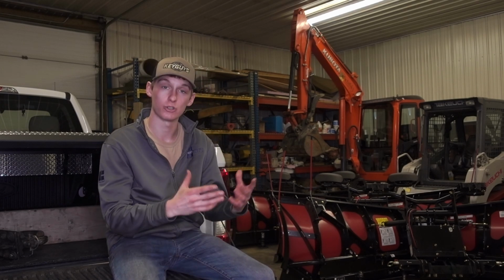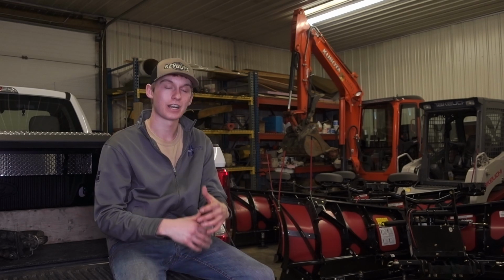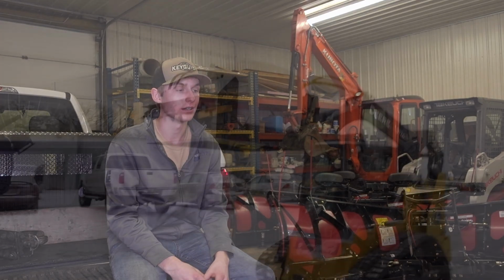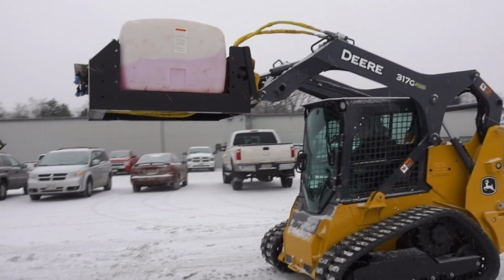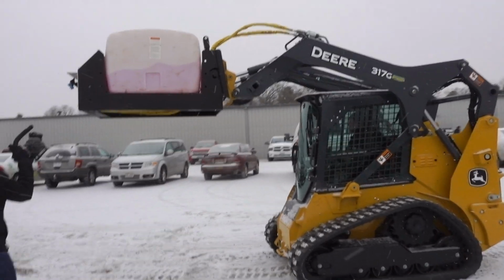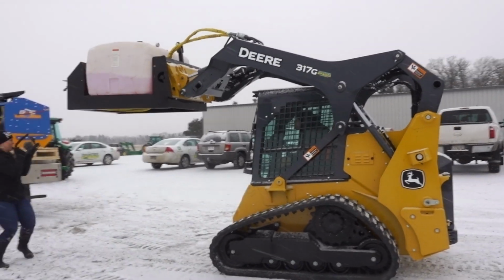One of the biggest benefits of anti-icing or using a salt brine is it takes about a quarter of the salt material, and it costs about a tenth of what it would to just put dry salt out on a parking lot. That's one of the main benefits to you contractors out there: it's going to cost you less in the long run. You're going to have an initial investment like anything to get into it, because it's totally different than applying normal salt. But in the long run it is going to help you save money, make you more competitive with your pricing, and you're going to be able to get more jobs from that. So there's a lot of benefits there.